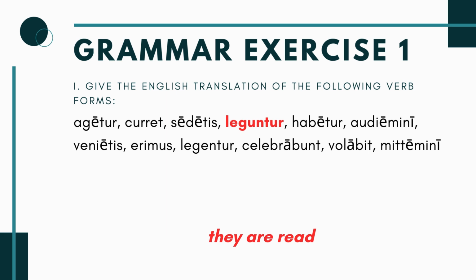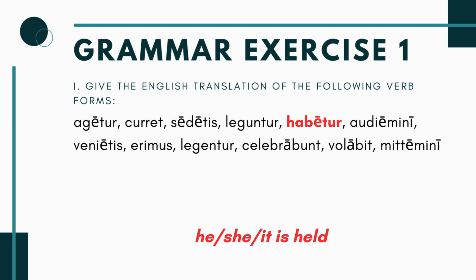Okay, now here, again, we have lego legere, which means to read. It's a third conjugation verb, but notice how there's not an E in front of the NTUR, it's a U. That's a giveaway that it's present tense, okay? The NTUR ending is passive, so this is third person plural, passive voice. Leguntur means they are read, or they are being read. Imagine books or something like that, okay? Next, you have habetur. Now, habetur, again, is passive voice, but it's habeo habere, which is a second conjugation verb. This is not future tense. It's just present tense, right? There's no bo, bi, bu. So habetur means he, she, or it is held, or is being held.